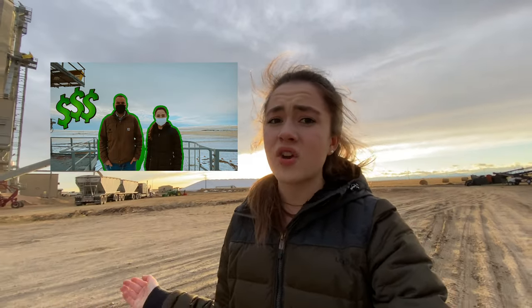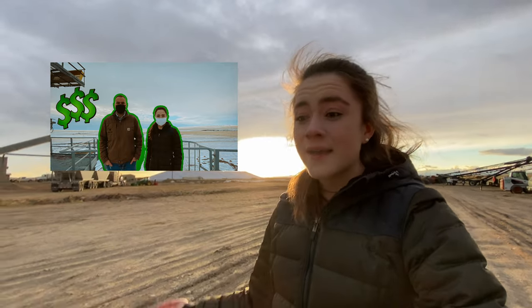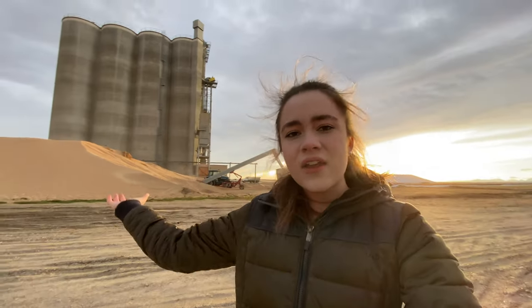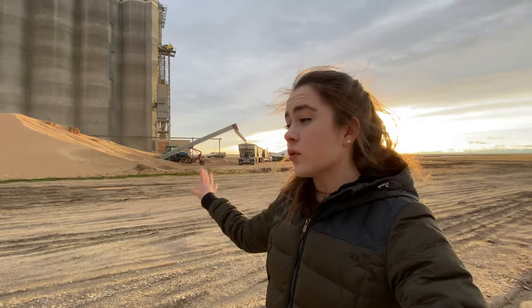If you think this elevator is super interesting, I did a video on it — it's called 'How Farmers Make Money,' because commercial elevators really are how we make money. We grow our grain on the farm, we plant it, grow it, harvest it, and bring it to an elevator like this one right here — and that's how our grain turns into dollars, based on the quality and grade of the grain. Unless the grain gets disturbed, it will not rot, so that's a fun farm fact.